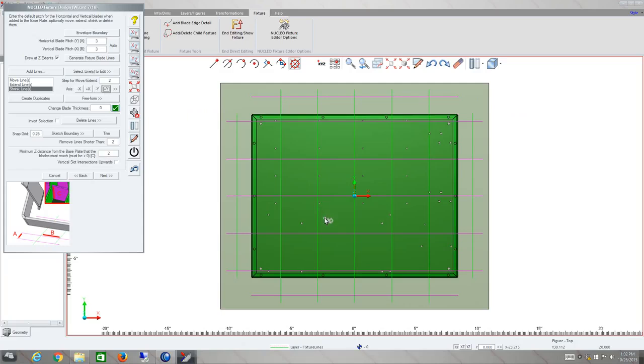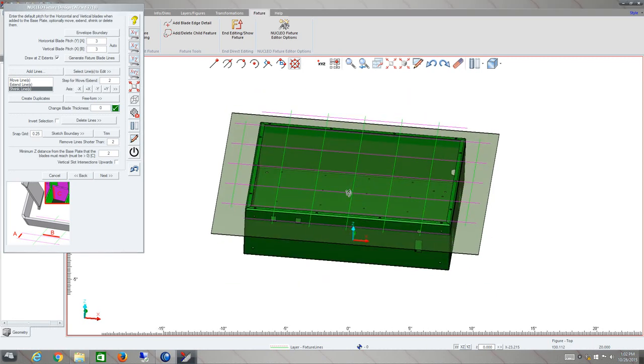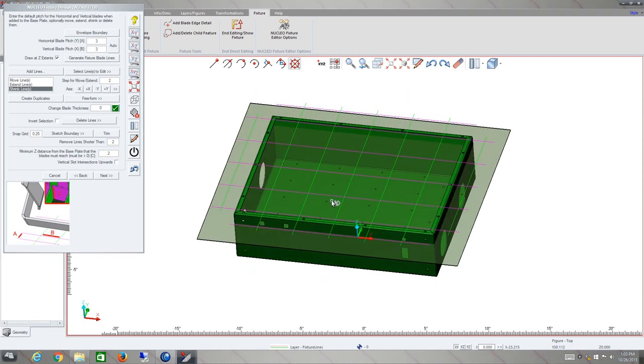By having the boundary drawn and these lines on the outside, I've got a stiffer fixture. If I didn't have the boundary, it would be okay. These lines wouldn't be interlocked with these lines on the outside, which would probably be rigid enough. But if you want a really rigid fixture, you can do it this way. And having the boundary there gives the software something to fixture to. So that's why they're quite useful for controlling or adding extra material to a part for the purpose of fixturing.